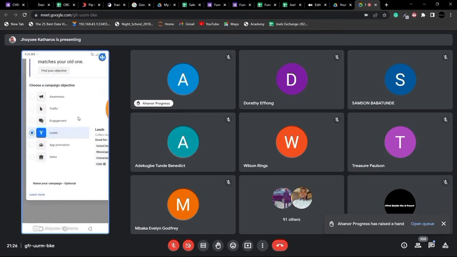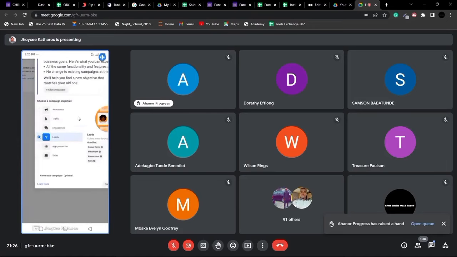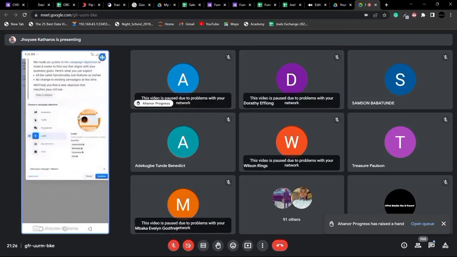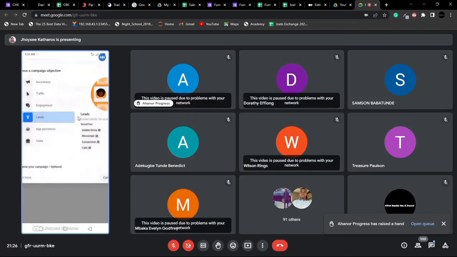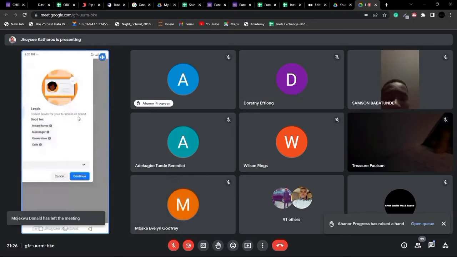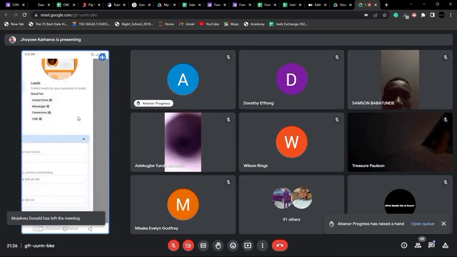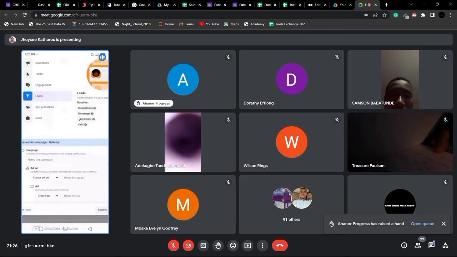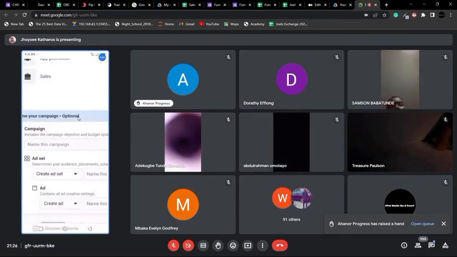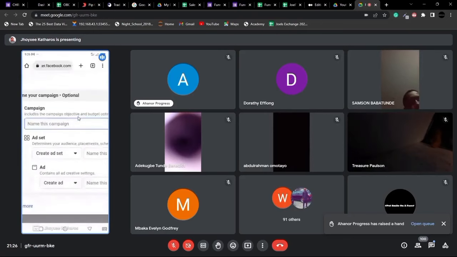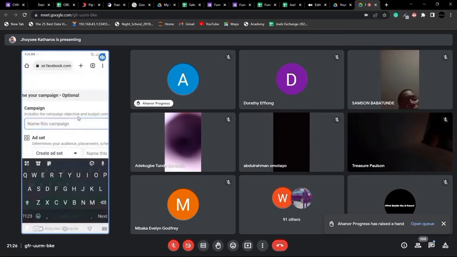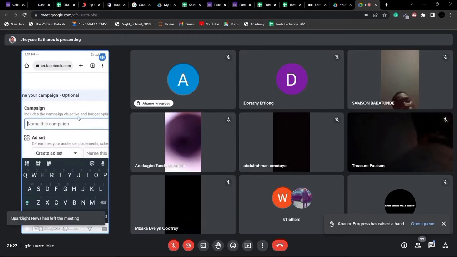So after you've selected your campaign, the next thing you would do is clicking on this drop down menu here. You see that? All right, I've clicked on it. So you just name your campaign. All right, you see this name campaign. You just name it anything random. The purpose for your naming is to make you remember the actual campaign that you are running, the actual ads that is running, so that if I'm having multiple ads running, I don't mistake one for the other.